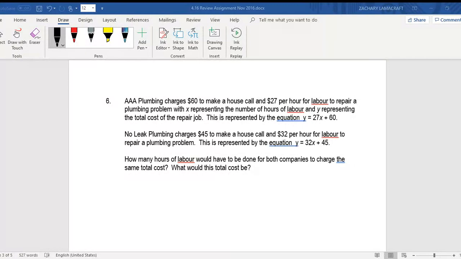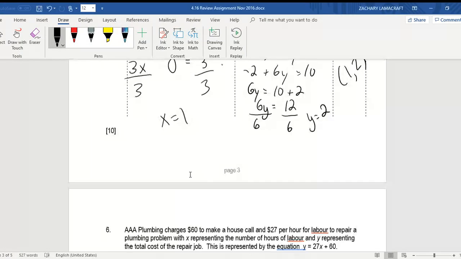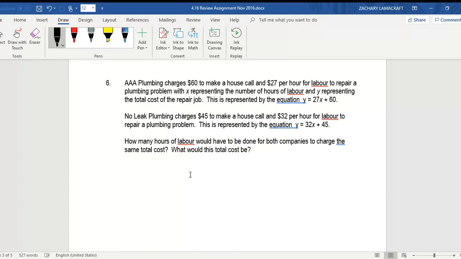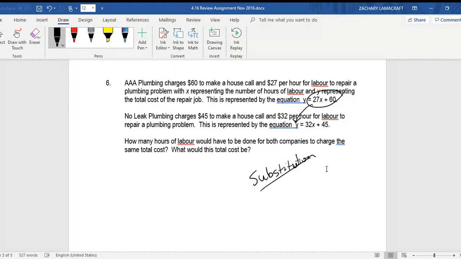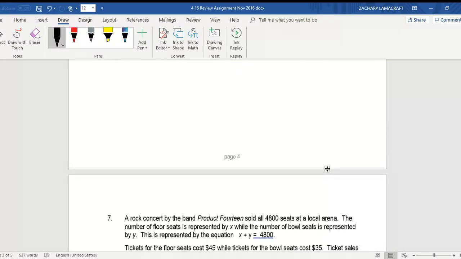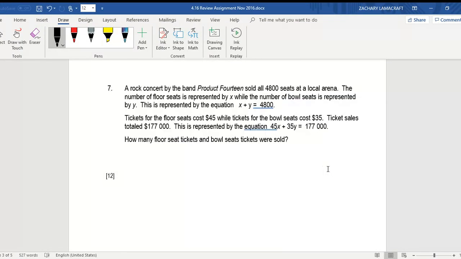Okay, so it looks like we're having some overwhelming thought to do the second one here. So the first one, just to let you know, you're just going to do substitution. You sub in this into there, and that will help you get your equation. Or you could even do elimination if you'd really like, but substitution is the best for that one. The second one is a little bit more like what we did today.